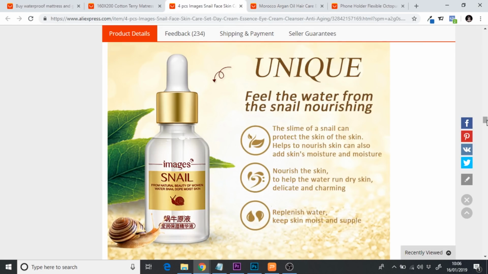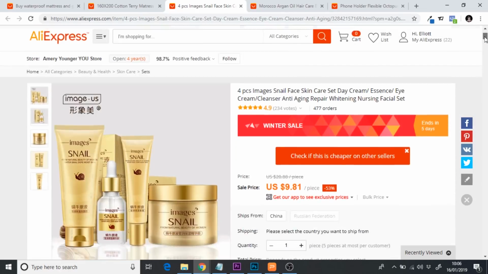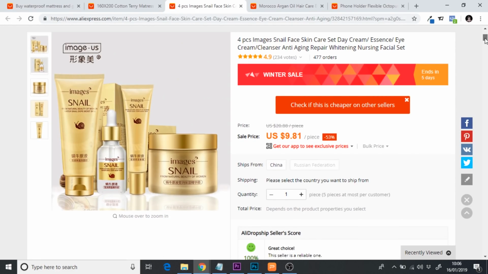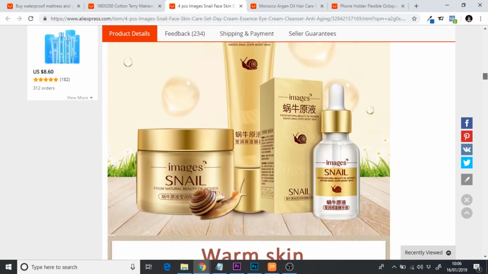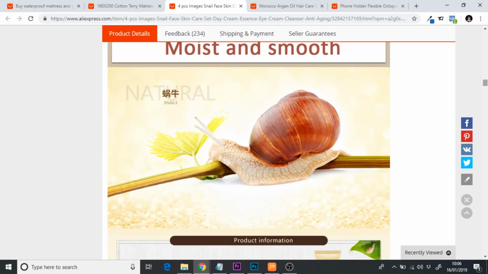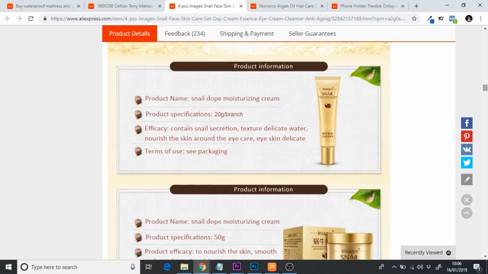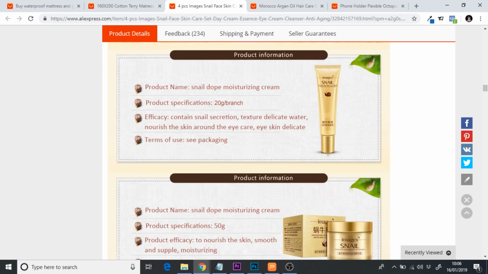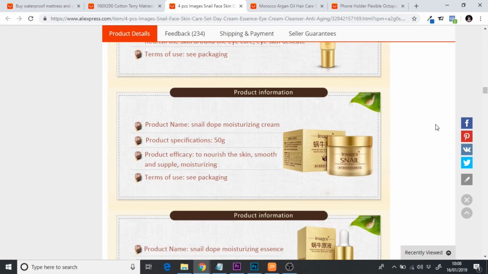Then we can have a look at this one, which is snail cream. Another kind of care product. A benefit from it could be that it helps to remove wrinkles and helps to keep your skin clear and things like that. And then obviously the feature is going to be that all of our cream is sourced directly from snails and things like that. So that's another feature and benefit intensive product.